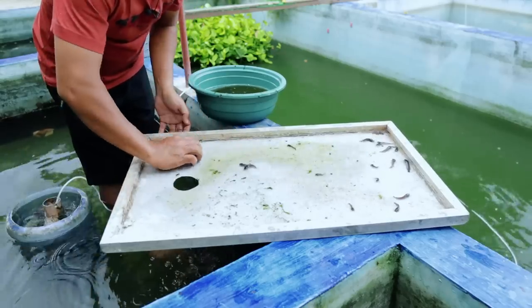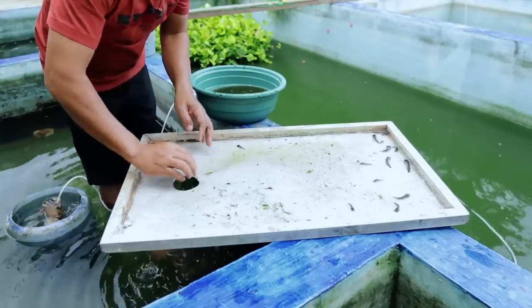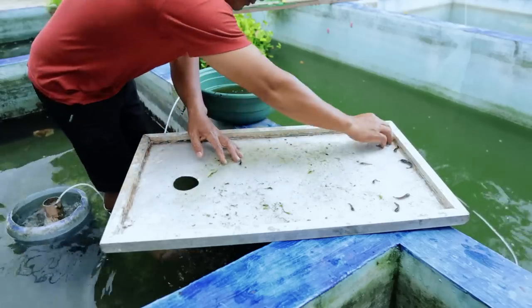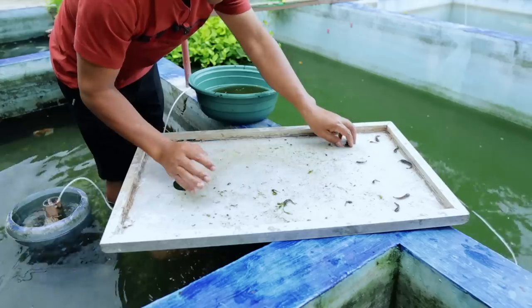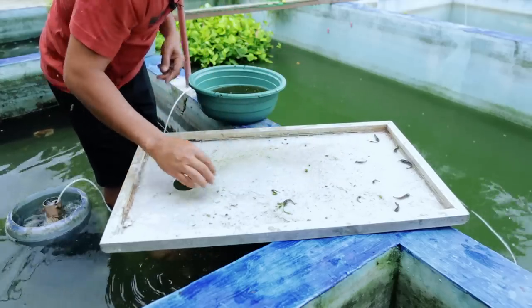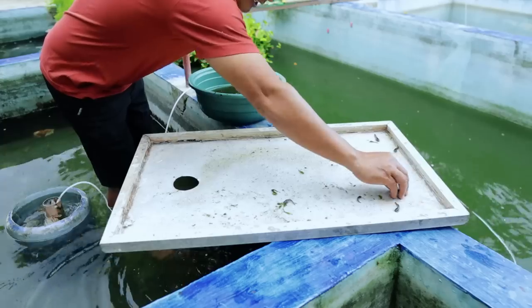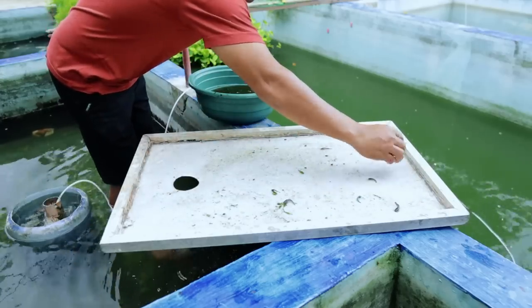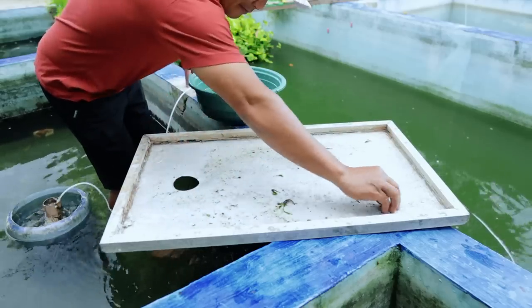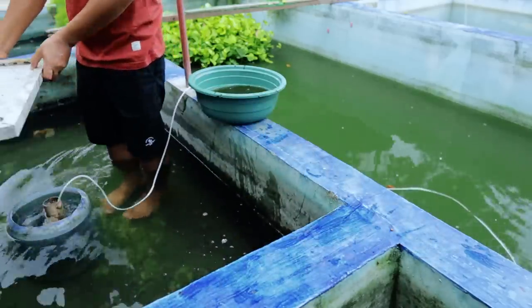One, two, three, four, five, six, seven, eight, nine, and then 10, 11, 12, 13, 14. The smaller ones will be put right here.